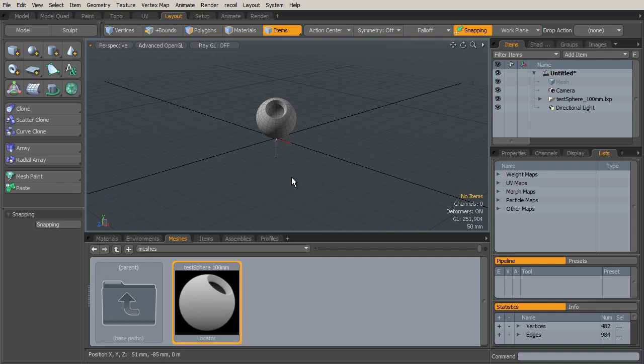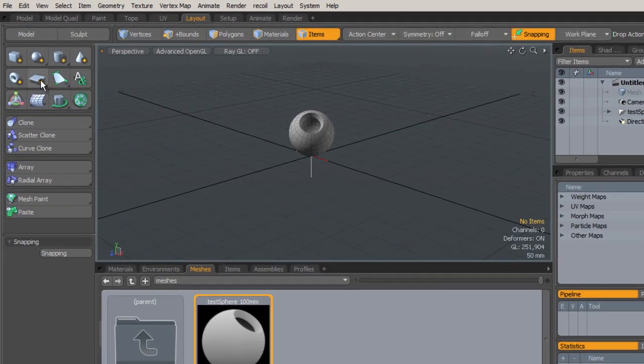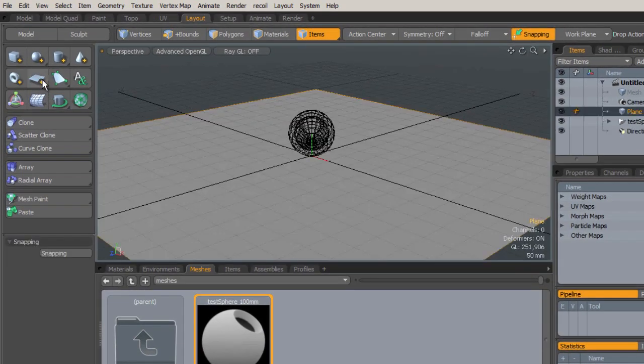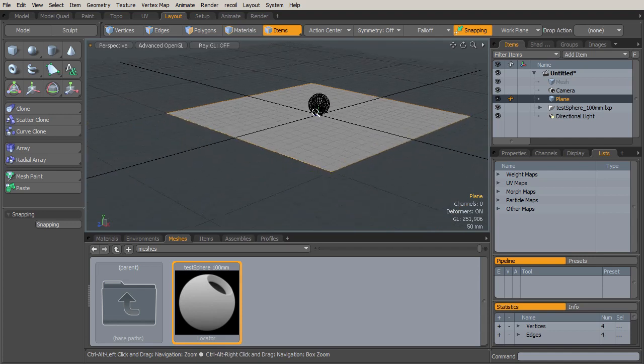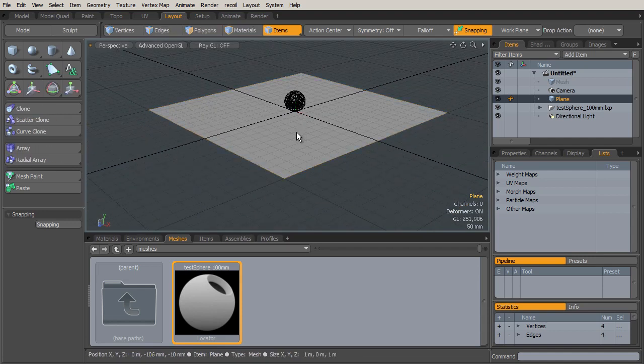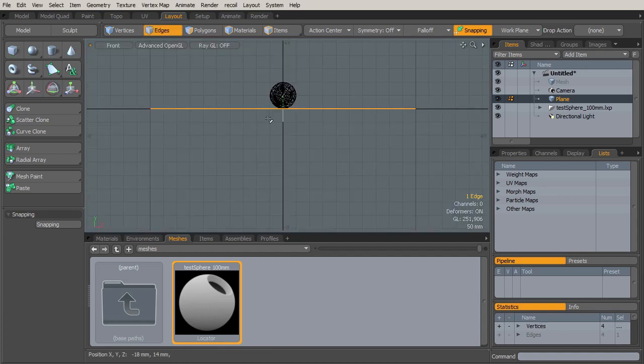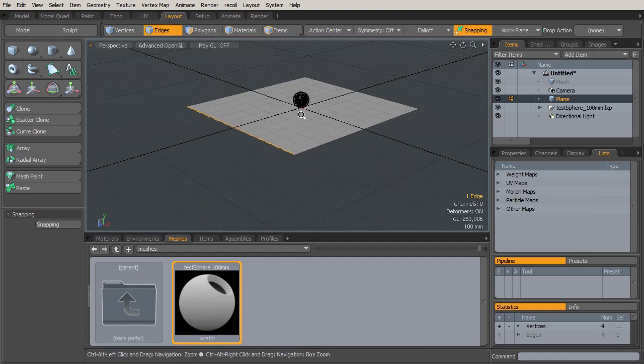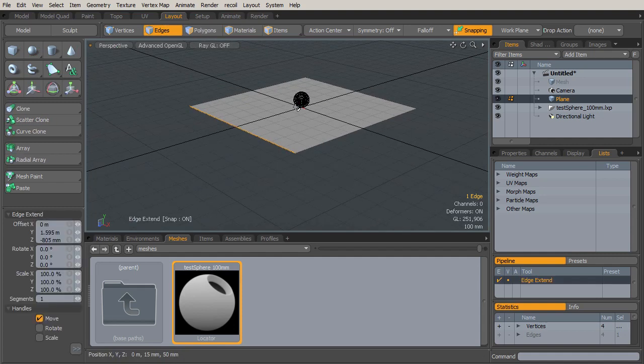So let's hold the Shift key, head up to our tools, and click on the Unit Plane tool. It's going to create a 1 meter square plane. I'll hit the number 2 on my keyboard above the QWERTY keys to select the Edge selection mode. I'm going to select the frontmost edge on the Z axis, right? So that if I went to the front view, it's the edge that's closest to me. That's kind of an important thing. Hit the Z key on the keyboard. Click in the viewport, being careful not to drag. Just click once. And then I can drag down and out.